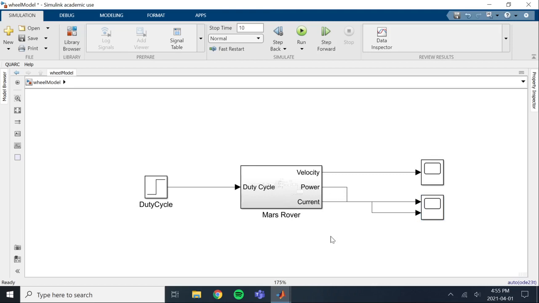So yeah, if you want to grab the model from the GitHub, again, I'm going to update the six wheel model to also have all these inputs so you can see what a fully decked out rover looks like in terms of power consumption and velocity and stuff. So I will add that in and let you see that, if you want to grab that. Otherwise, in the next video, I will show you how to actually create custom signals and simulate a full trip of the rover.